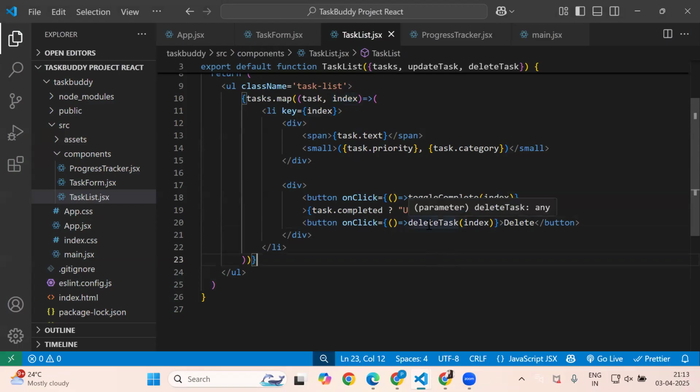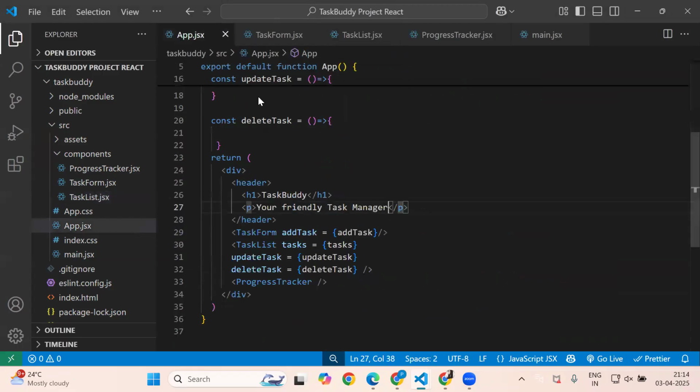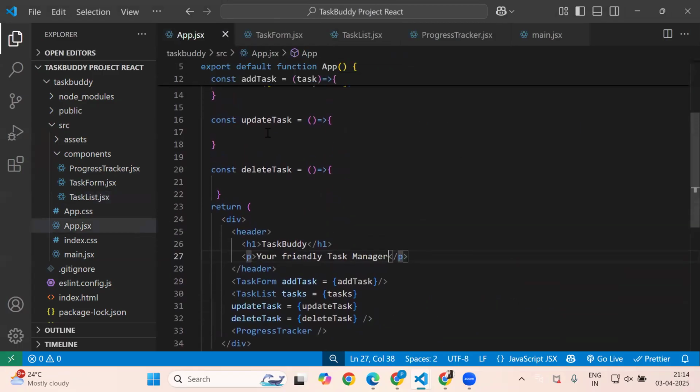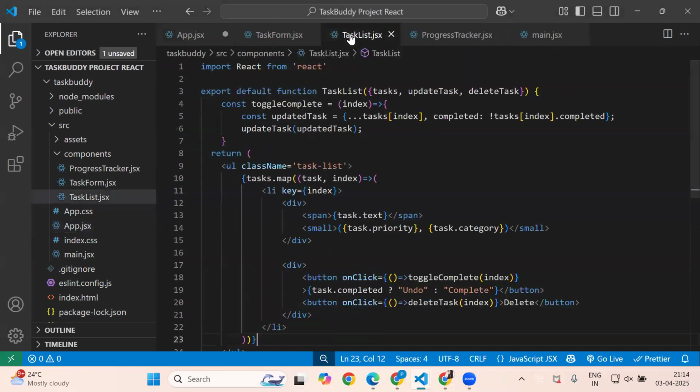But where are deleteTask and updateTask? Have we implemented them? No, we have not implemented them. So we will implement both methods in our app.jsx. So let's go inside app.jsx. Now we'll go inside this updateTask. updateTask is passing some arguments, right? It is passing updatedTask.